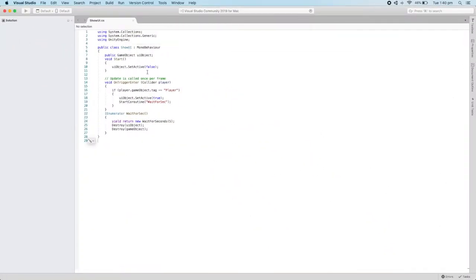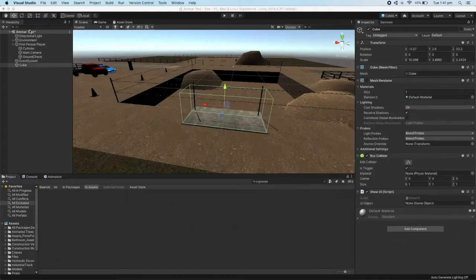If you write this script, all it means is that when the first player comes into contact with the object, it will display text for 5 seconds. So for 5 seconds, the object will remain, and then it will be destroyed. So the text will go away as well as the cube. And for the duration of that game, the cube won't be in the model anymore until you restart the game. So that is the script. I'll close this.